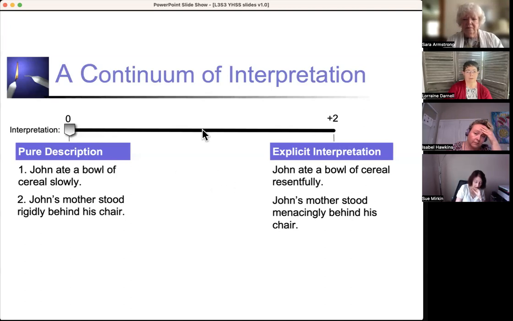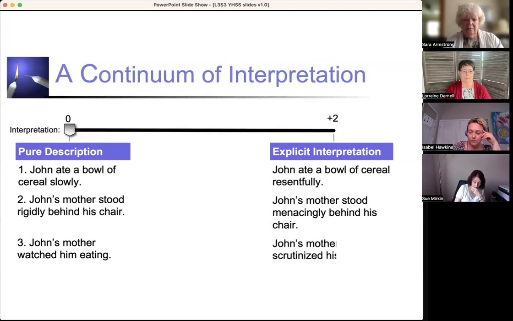And as you can tell by the way I've drawn it, there's going to be a middle band on this as well. Notice that we had, I think, 4 bands on the concreteness, and I don't think it's useful to have that many. You could make 12 bands of any of these, but I think 3 is sufficient for the interpretive slider. So John's mother watched him eating. That description doesn't tell us anything about the whats or the whys or the hows. It doesn't help us interpret what's going on. John's mother scrutinized his eating. Oh, now we know what's going on, right? Now we know a lot about how to interpret the fact that she's watching him.